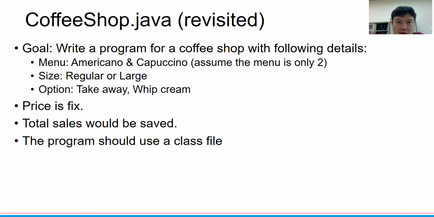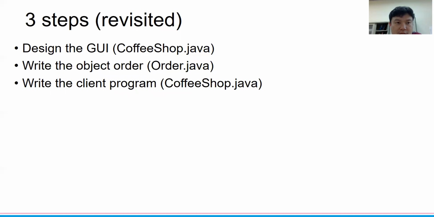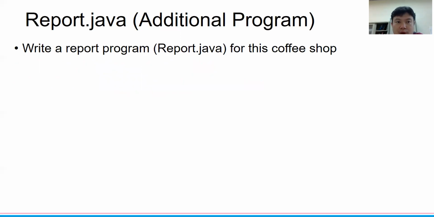So you know how much the order will cost, but you still cannot save those information into one particular file. So we are going to use a class file, and we can learn how to save the data into a kind of report. Maybe you don't need to understand the database for now; you will learn only about the text file. You already have three files: CoffeeShop.java, Order.java, and the client program. At least those two are the important things in your program. Now we are going to make one more Java file, which is Report.java, to write a report program.